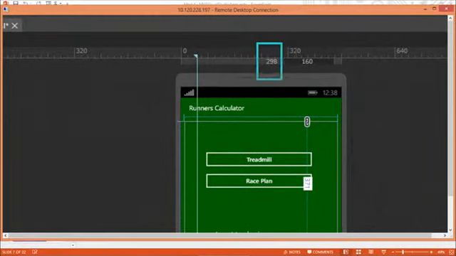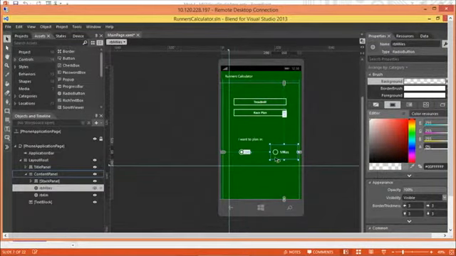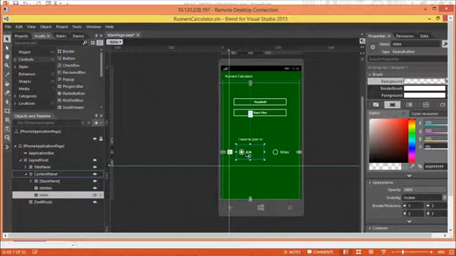So what I want to point out is that you can see the control starts 298 pixels from the left. And I can see the total width of the control is 160 pixels. So when you're getting nitpicky and trying to make sure that those two buttons really are the same size, being able to highlight a control and then look at the rulers, either vertically or horizontally, you can see the exact size of a control, how many pixels in from the right, in from the left, total width. It's really going to help you a lot with your math as you're working around. You'll see the same thing on the rulers on the left-hand side. Nice when you just clean up your design and make it look nice.